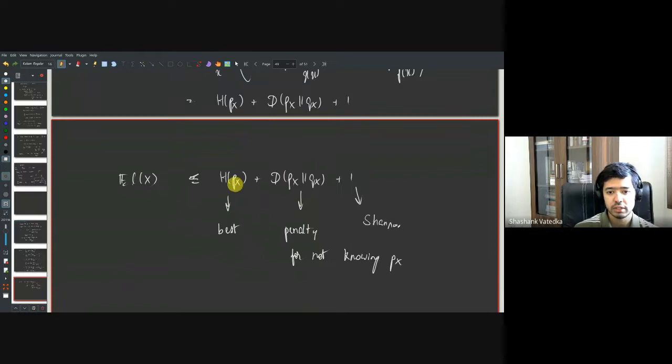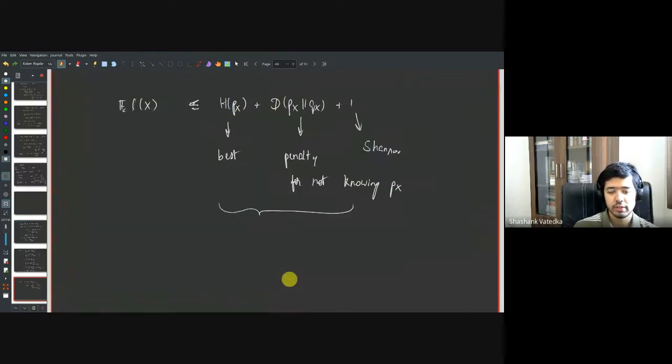So if P of x is not equal to Q of x, then this quantity on the right is going to be strictly larger than H of P of x plus 1. Right? So the penalty for not knowing the correct distribution is exactly equal to the KL divergence. So that's another interpretation of the KL divergence.